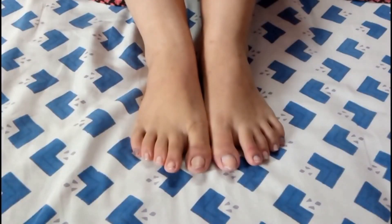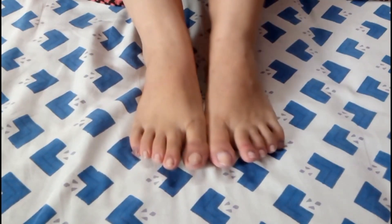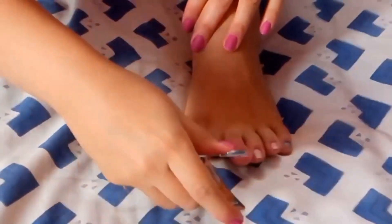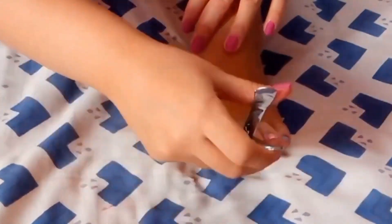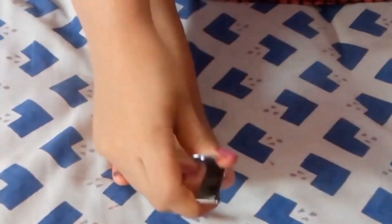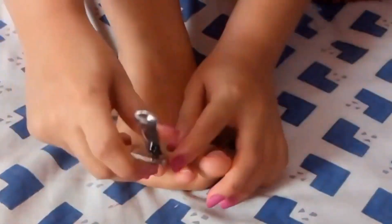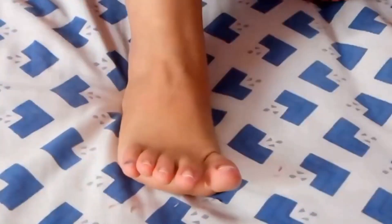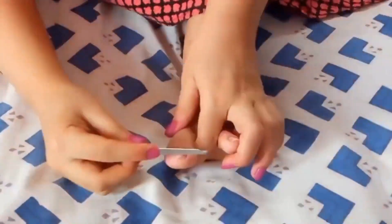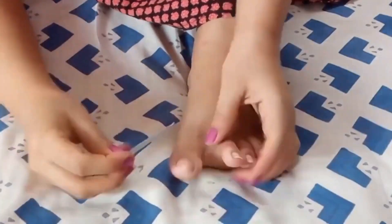As you can see, my feet are not looking so good because I couldn't care for my feet before. Before the pedicure, we have to cut our nails in the required shape with the help of a nail cutter. Girls, you can give shape to your nails whether you want a square shape or a round shape — I prefer square shape. After cutting the nails, file them with the nail filer.